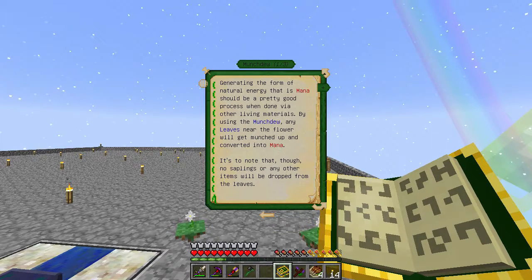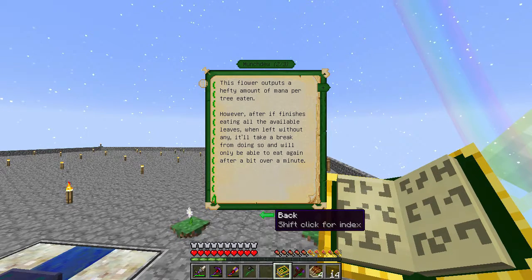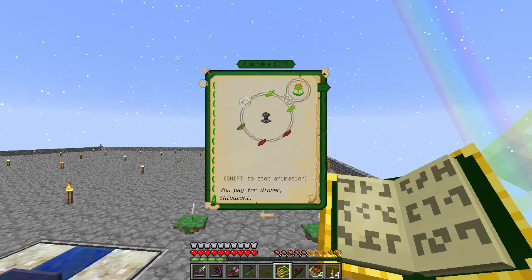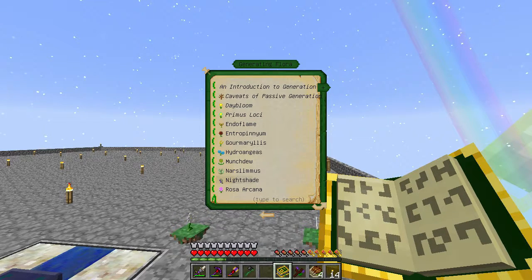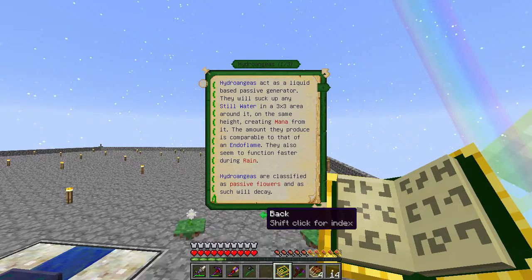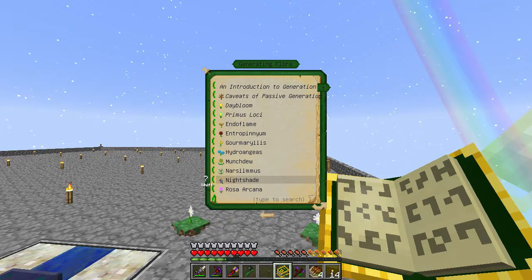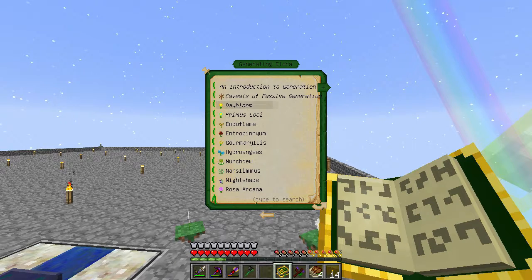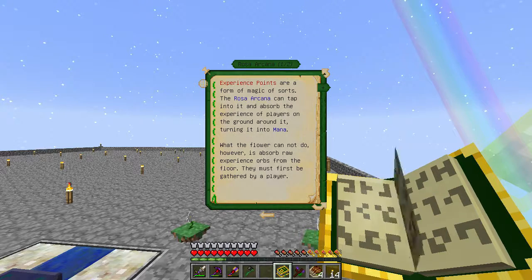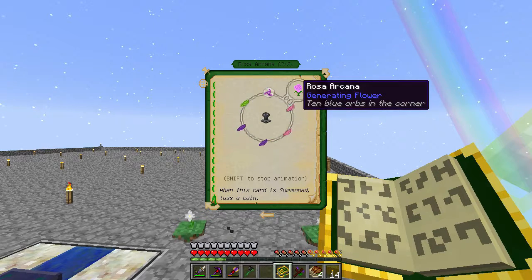Let's see. Munch Dew eats leaves. So you lose saplings, and it also does not go over. It takes breaks. These guys are passive flowers. They'll decay. I don't want them. Nurslimus, those are hard to use. Nightshades are passive. They're the opposite of dayblooms. Dayblooms are solar generated. Nightshades are night. Rose Arcana are... These guys are actually really good.